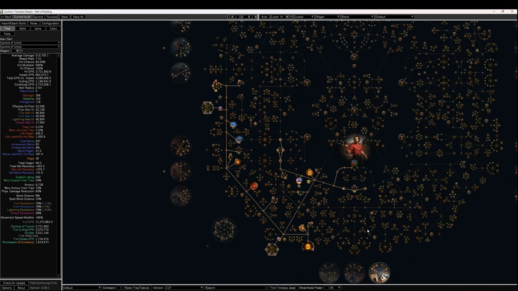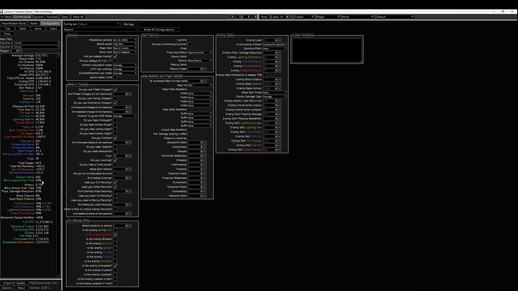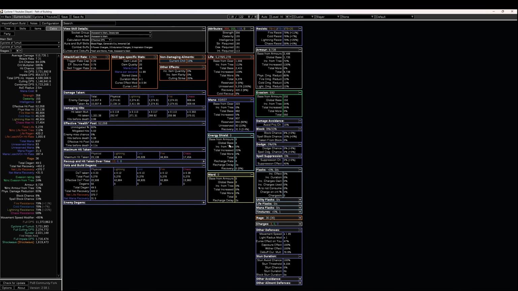You're farming like Maven, you delete it. Same thing with Shaper, Elder, whatever. You just spin on it and it dies. It's very, very simple. And you can map on this setup as well, because you actually have decent defense. Even though you don't have much in terms of armor or evasion, you do have endurance charges.